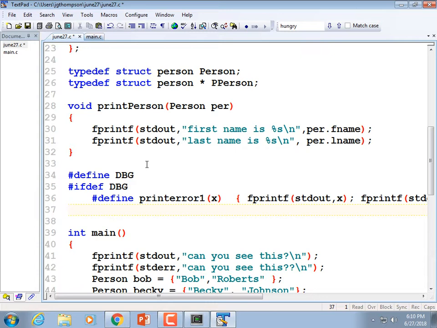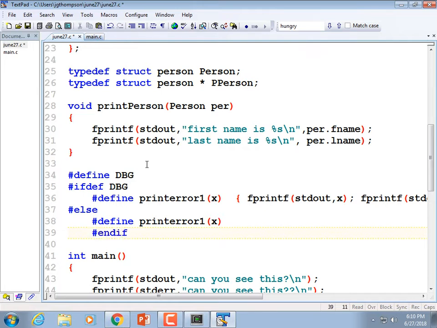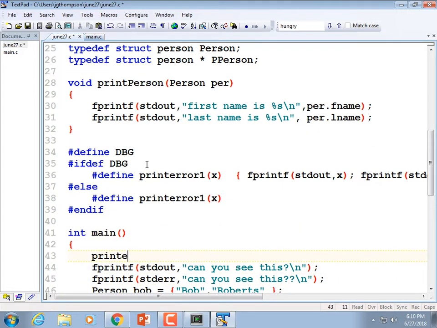But if DEBUG has not been defined, I just want to define that function as nothing. And I shouldn't be putting spaces there, but it helps. I mean, the spaces are unnecessary, but they help readability. So if that's the case, then we're going to define print error to be absolutely nothing. No code will be generated for our debug messages, for our print error command. So I could come here and I could do this. Print error 1. Uh-oh, an error occurred.